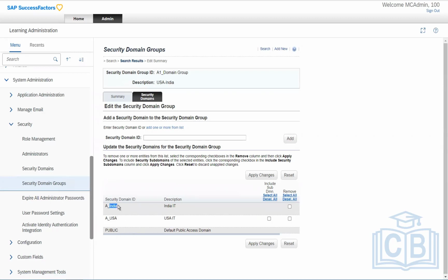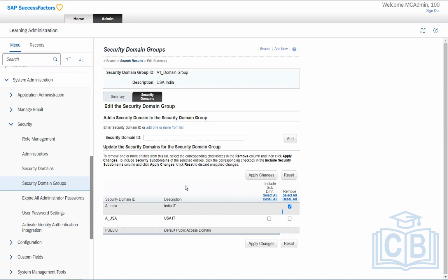What I did was create one for India and one for the USA. You can create one for, let's say, Singapore or something, and attach it. Now India IT: if I attach this domain India, anybody from the India domain will only have access to this India part. You are from Singapore, so I have created a security domain called test one. You will only have access to this, I mean the Singapore. This is how we restrict you, so that you can only view or access the Singapore domain, nothing else.